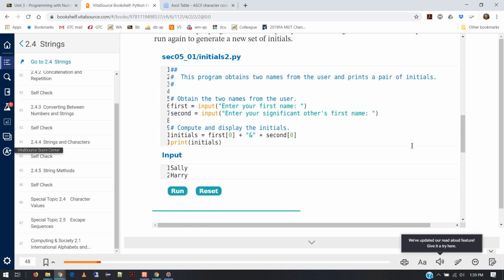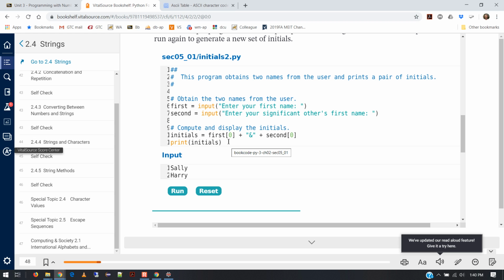All right? Now, what's kind of nice here is, if you look at this little program, the beauty of this is we can actually run this, if we wanted to, because they have a little run button here. But notice that this program gets one input, says enter your first name, puts it in first. And then it says enter your significant other's first name, your wife, your girlfriend, whatever, and store it in second. And then we run this series of commands. And notice what they're doing here. This is kind of interesting, right? So they have that square bracket approach. So we go to the first string that we have, and we're looking at position 0. What's that? That's the first letter of their name, right?